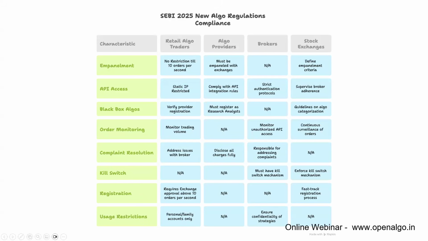There are some more questions here. Arjun is asking, what is the legality and compliance side of algo trading in India? Is it fully legal? Of course, SEBI says it's legal. That's what you're seeing over here. For retail traders, there are regulations. For algo traders, there are regulations. For brokers and exchanges, there are regulations. These are new regulations, which I think will be active from August 2025 onwards. Right? That's the legality part.